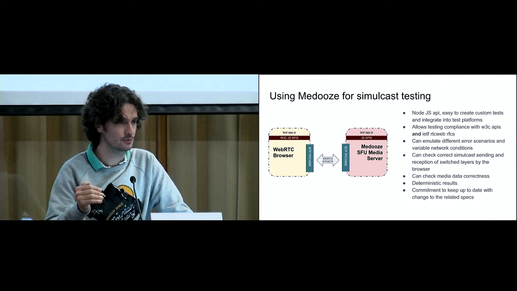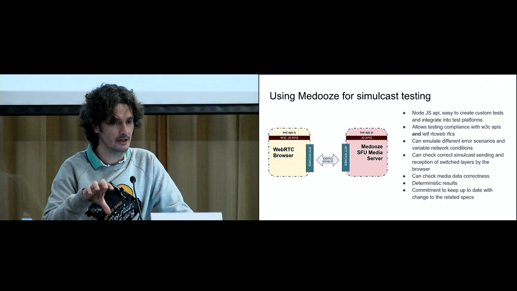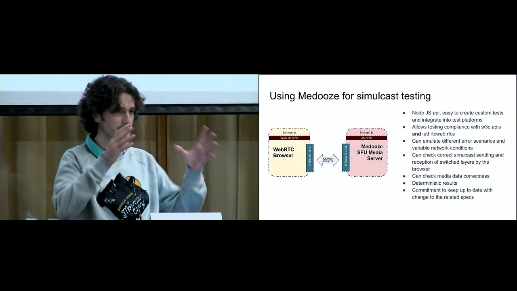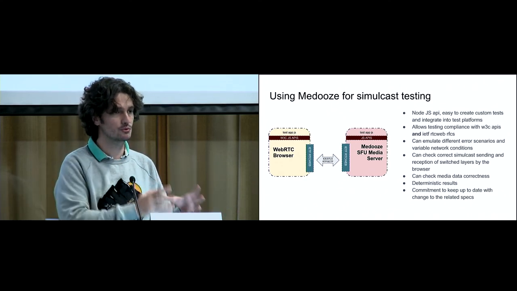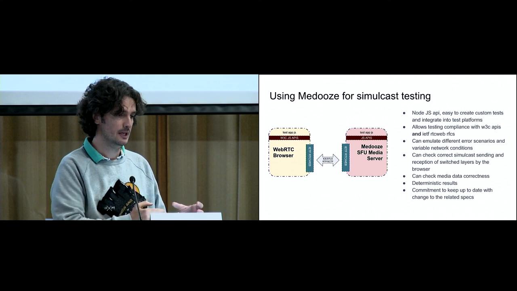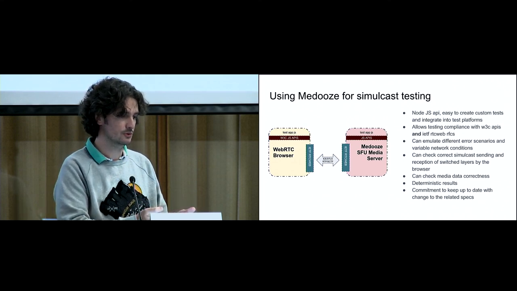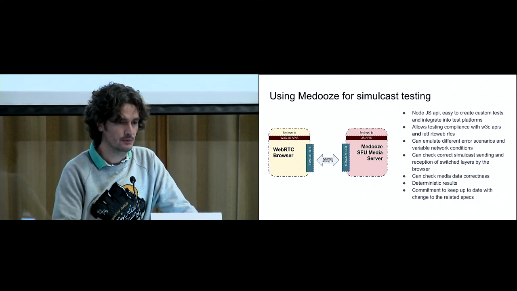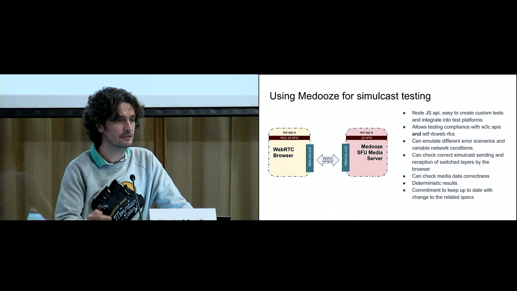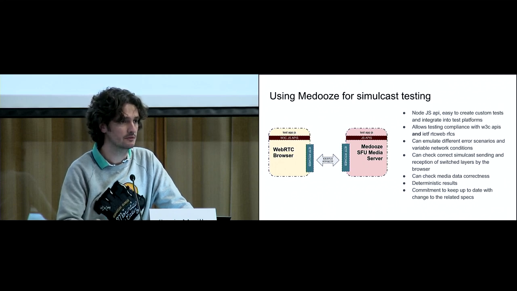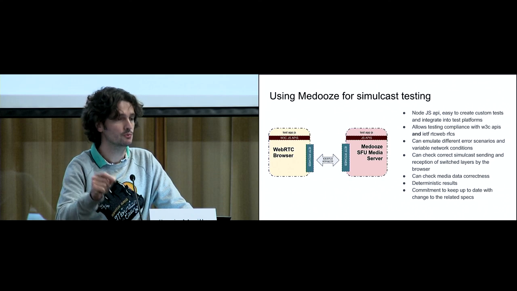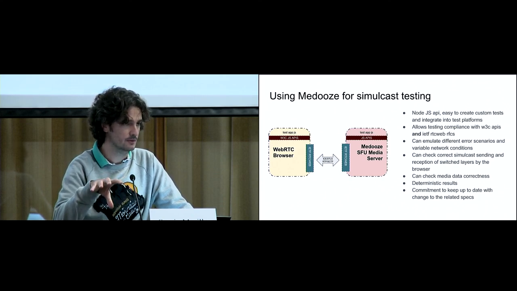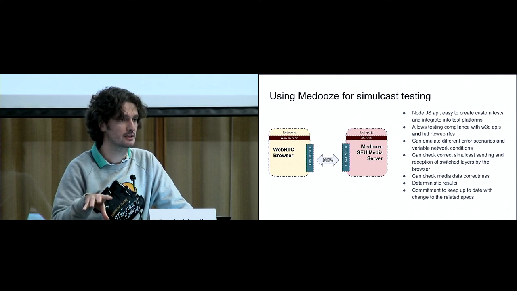So the intention is to have a much lower granularity than the WebRTC JavaScript API, which is kind of monolithic, to be able to control those objects and create those test cases. For example, you will be able to create each of the simulcast streams, get feedback on each of the simulcast streams, and switch between one and the other, all with a JavaScript API. So you can use this functionality to create tests on top.